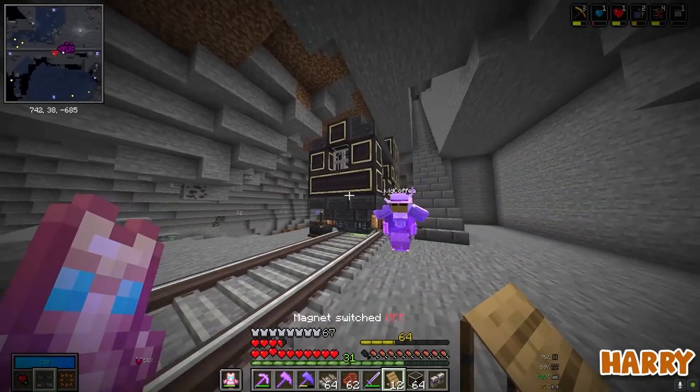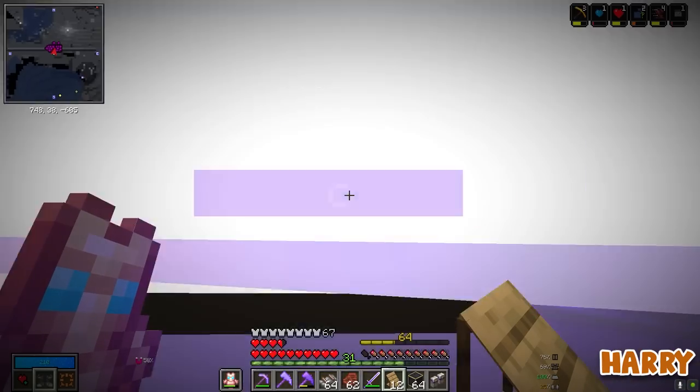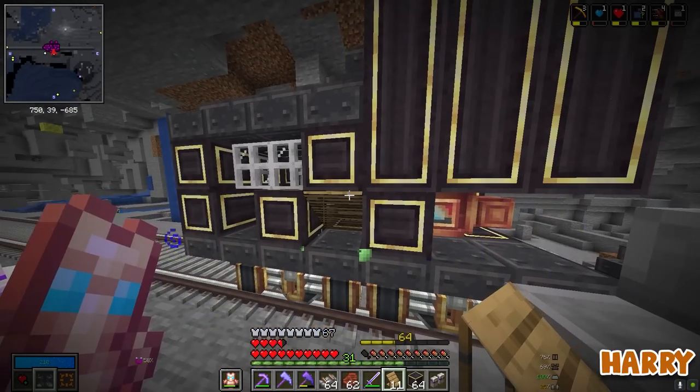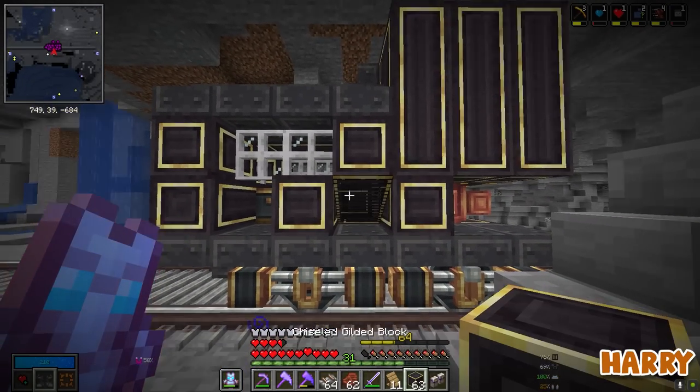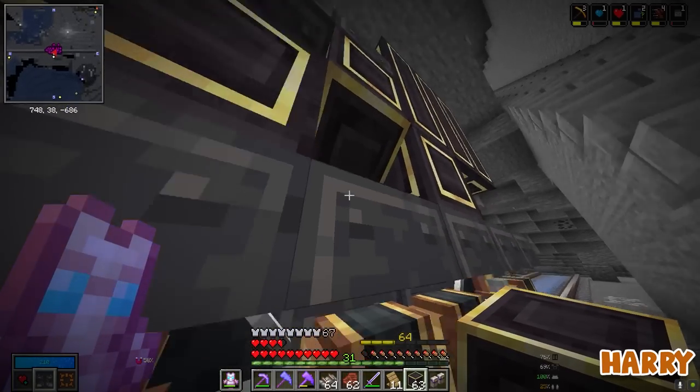Oh, sorry, my mic's not on. Have it upside down frame, assuming you can do that. Like this? Yes. And then look, if you right click a gilded block on it. No, it looks a little bit... Oh, no, it's actually all right.